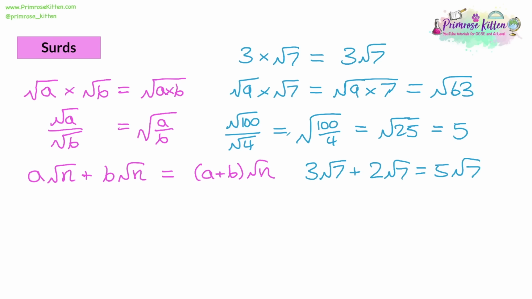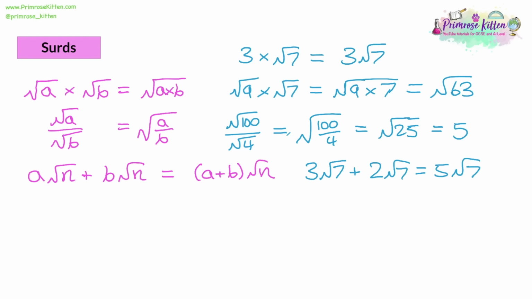We're using smaller numbers. In fact, what you can do is work backwards. You might be given root 63 as a question, and you have to recognise that 63 is a square number multiplied by something else. It's 9 times 7. And then you can change the 9 into the 3, and then you can write your 3 root 7 that way. So that first example, you can also be working backwards through that.